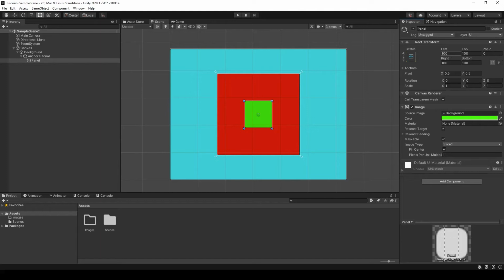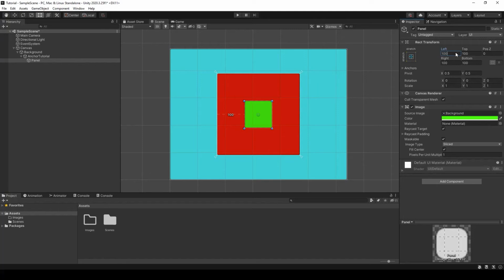So if I zero out these values, take a quick second and think, will this green square fill up this entire blue square or just fill up the red square? Take a second and think about that. You can pause to try to figure that out yourself.